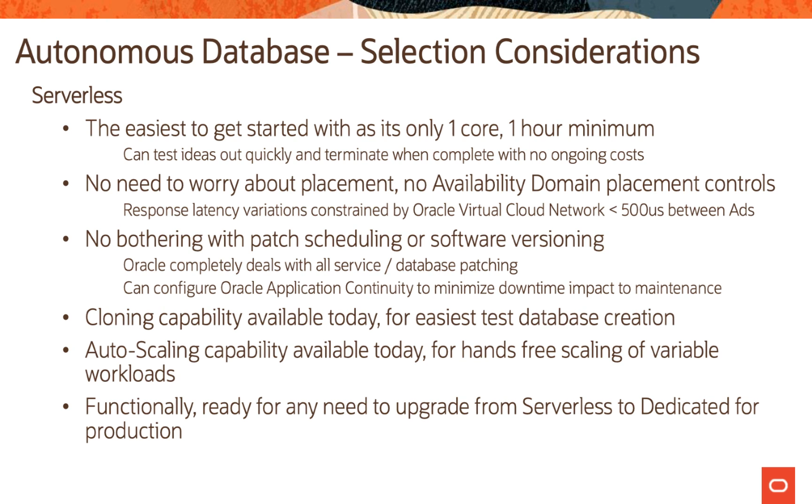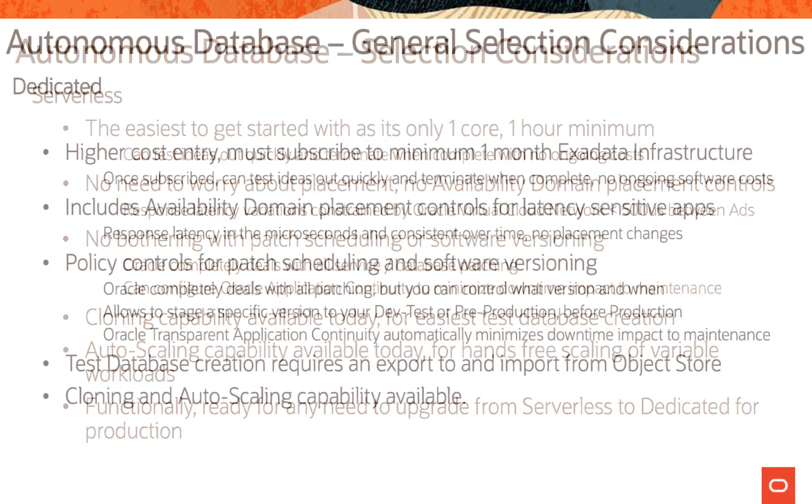You can configure Oracle application continuity to minimize any downtime impact from maintenance. Cloning capabilities are available today in serverless, for easier test database creation. Auto scaling is also available for hands-free scaling of variable workloads, and functionally it is ready for any need to upgrade from serverless to dedicated for production deployment. So it is always a good idea to test it out in serverless and then decide on moving to dedicated infrastructure.